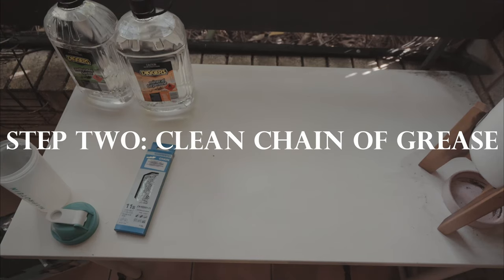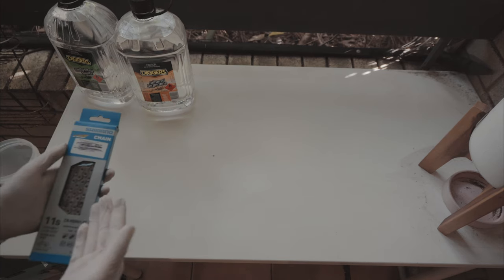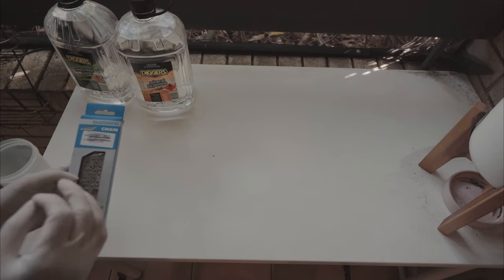Okay, so the next step is we need to strip the chains of their factory grease. Now chains, just to protect them while they're stored and in transit, have factory grease, which is terrible for adhesion for wax. So we need to strip that.